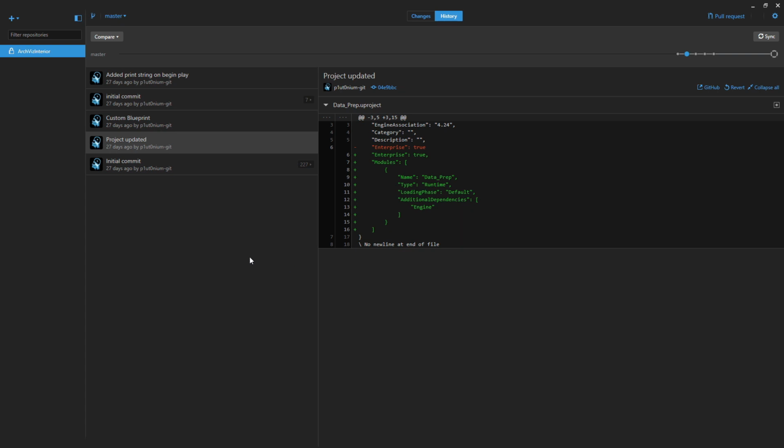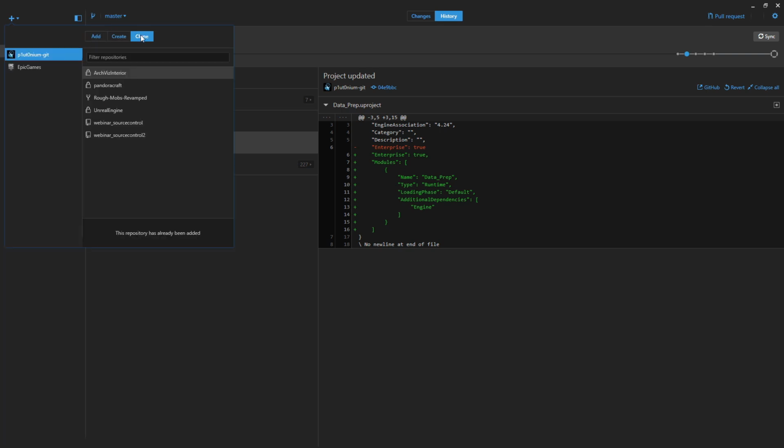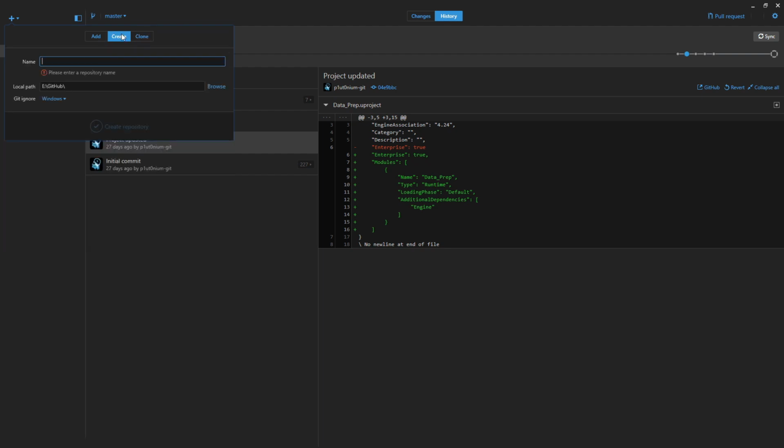We simply first need to add our repository, so we'll go to the top left, click the Add, Create, or Clone Repository button here. And we have three options. Again, we can either clone the repository, and this allows us to clone a repository from our GitHub repository list. We can also create a new repository, and finally we can add a current local repository. So that's what we're going to use.